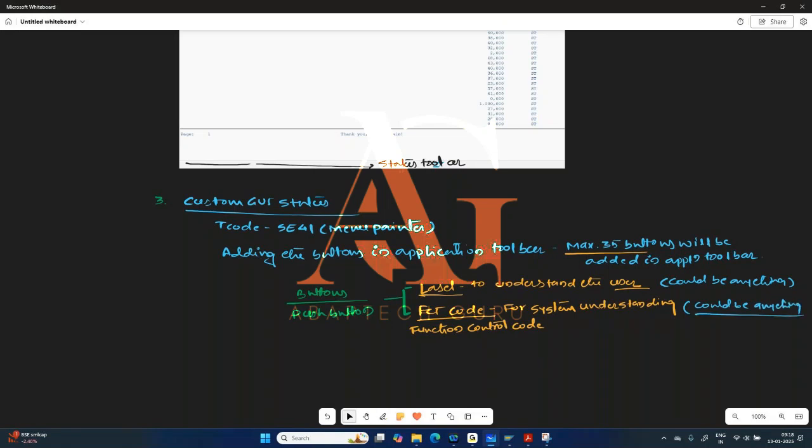It means you can take characters, special characters, numbers, anything. But the characters should be in uppercase. Always keep this in mind.